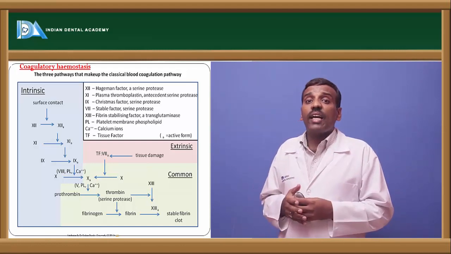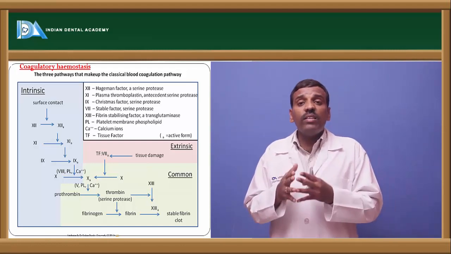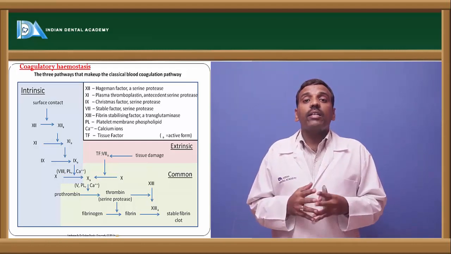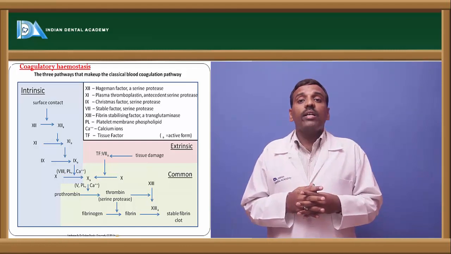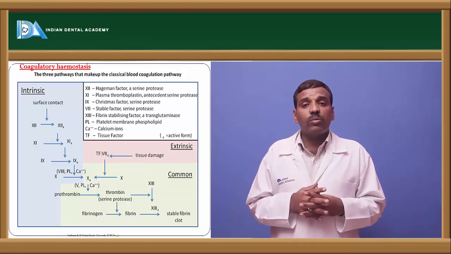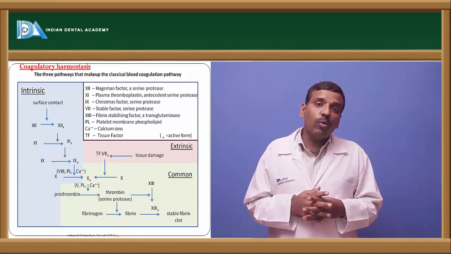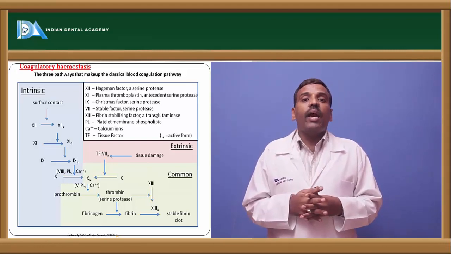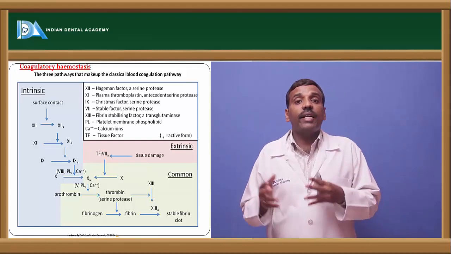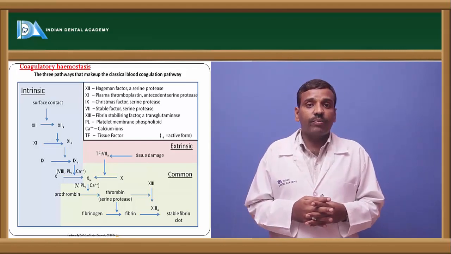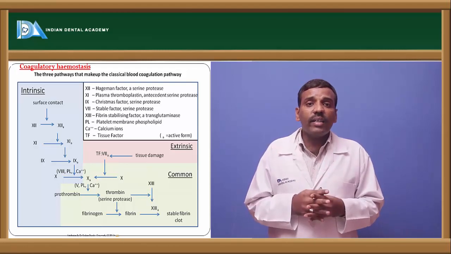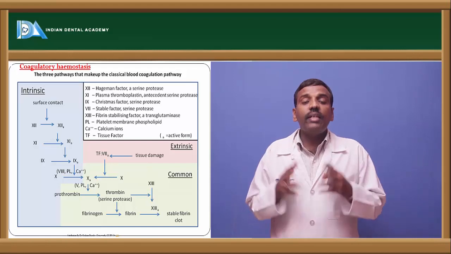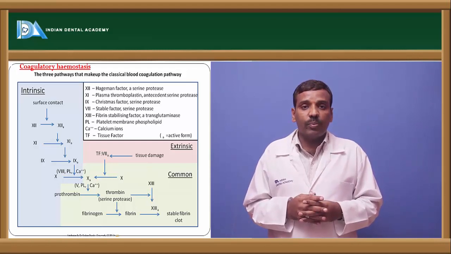And if you see the extrinsic pathway, when a major injury or major trauma occurs, immediately the cell membrane of the thrombocytes or platelets has two types of proteins present. One is glycoproteins and another one is lipoproteins. These two get activated and they bind with the calcium and it directly activates the 10th factor. And this activated 10th factor activates the prothrombin activator. That is the stage 1 of the coagulation process.